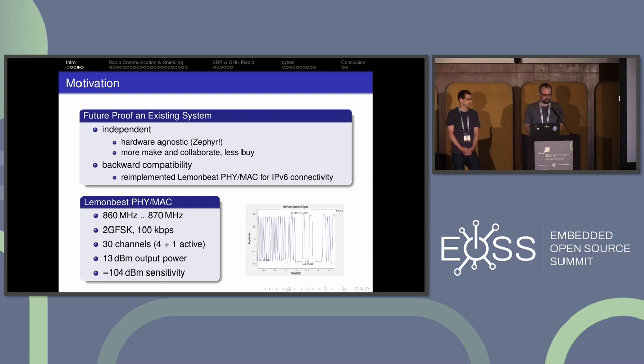What we also had to keep in mind is that we need to be backward compatible. So despite basically redoing every part of the system, we did not want to betray our most loyal customers, the ones that are staying with us for many years. We didn't want to force them to buy a new gateway just because we released a second generation of our system. For this reason, we kept one part, which is basically the RF communication channel, the PHY and MAC, the proprietary one we used before.